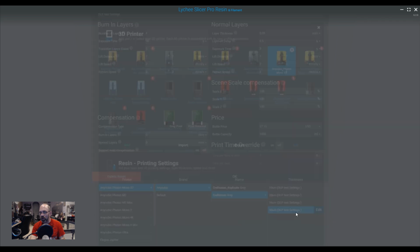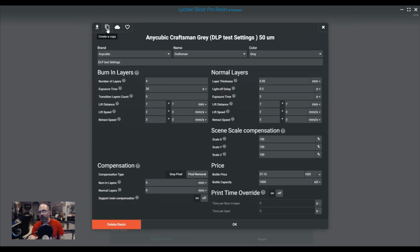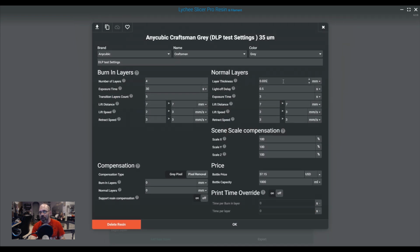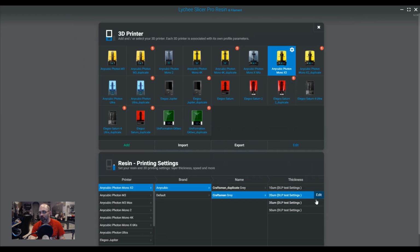You're going to start with your 50 resin. You're going to edit it, and you're going to click this up here to create a copy. When you do that to create a copy, it's going to open a new profile. In that profile, you're going to adjust one thing only, layer thickness. Now, I have mine set to millimeters. If you have yours set to microns, it's going to look a little different, but essentially in millimeters, it's 0.035 or 0.050. That's how you do it. In microns, it's 50, 35, and then I also add two more at 20 and then 10. Because some printers now can actually go pretty low, so I'm checking islands at even lower layer heights than I was before. And the different ones look like this.